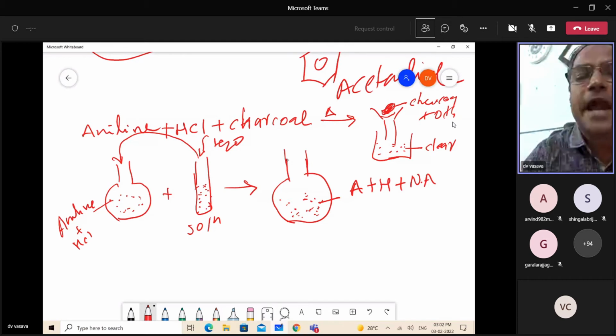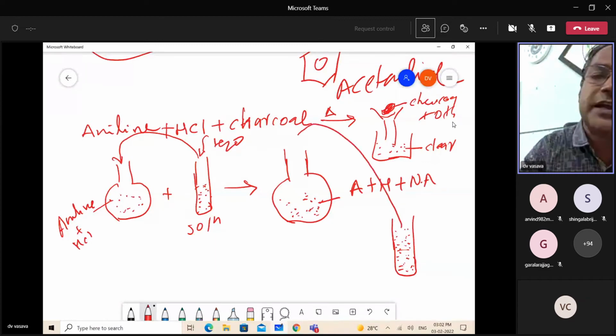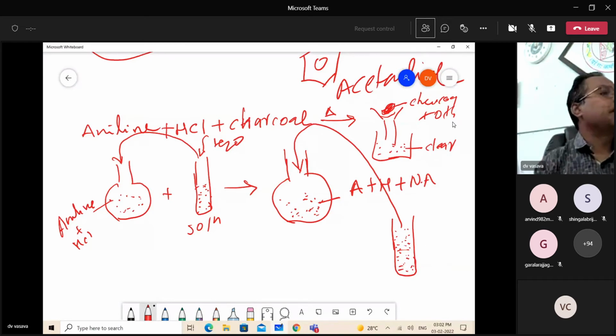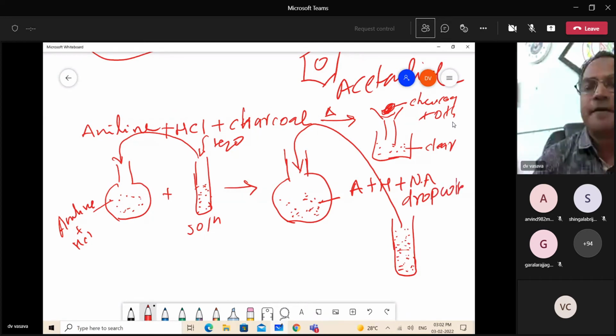Okay. Now you can take the acetic anhydride. It is a liquid. Acetic anhydride in the test tube. You have taken this acetic anhydride in the test tube, and now you can pour this solution in the RBF dropwise, with constant stirring.